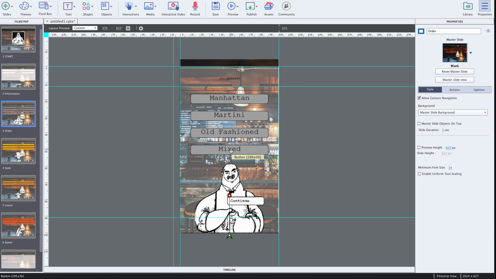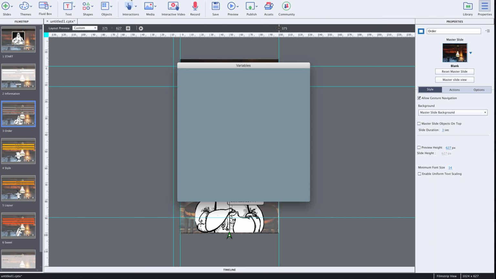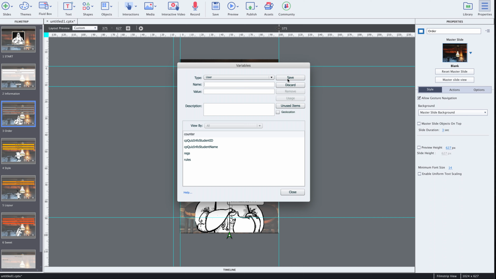So we're going to map this out, and we need to create a variable called drink, okay? So I'm going to go up to project, go to variables, add a new one and just call it drink, okay? I'm going to go with capital D-R-I-N-K, drink. Save that. I see that this is it, capital D-R-I-N-K. That is there. I can see it.